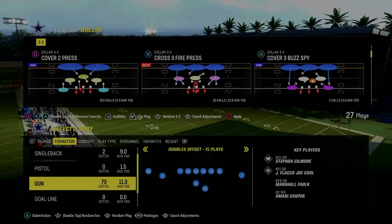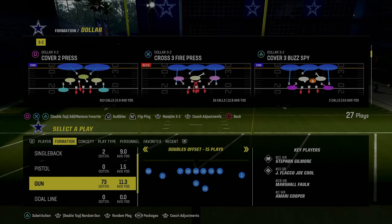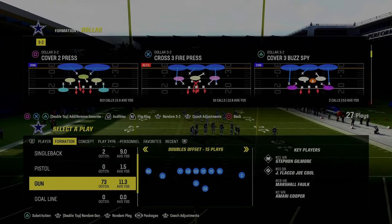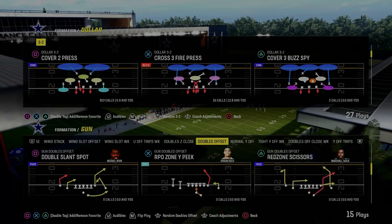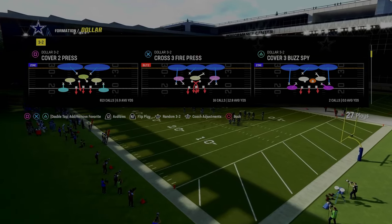Today's video I'm going to be sharing with you how to stop 2x2 spread in Madden 24. I think 2x2 spread is one of the hardest formations to actually get a beat on and stop consistently, because of how good set beat lead is at throwing different types of streak routes and how far back your user defender is. We're going to show you this out of the $1.32 formation in the multiple defense playbook.